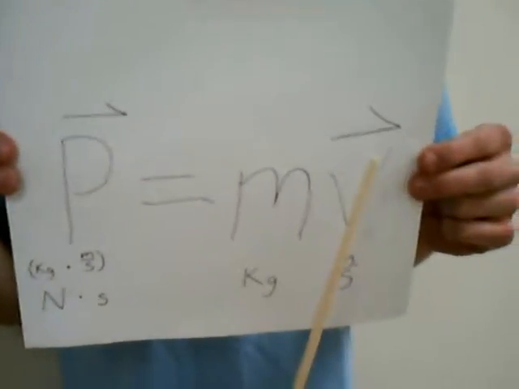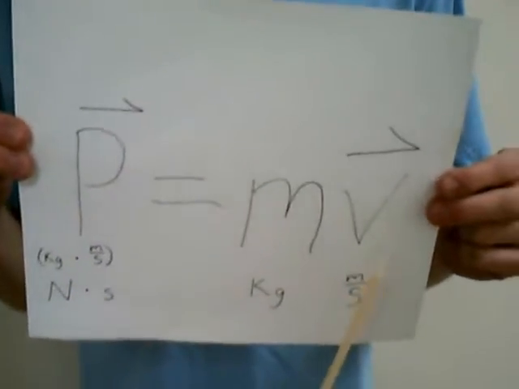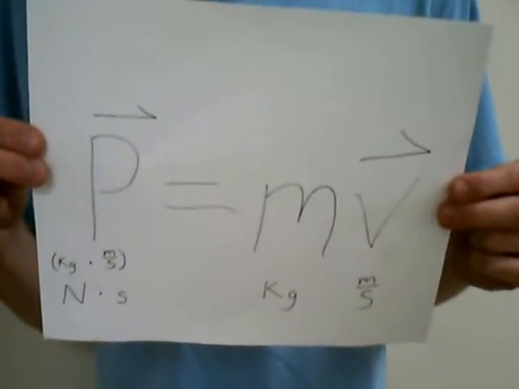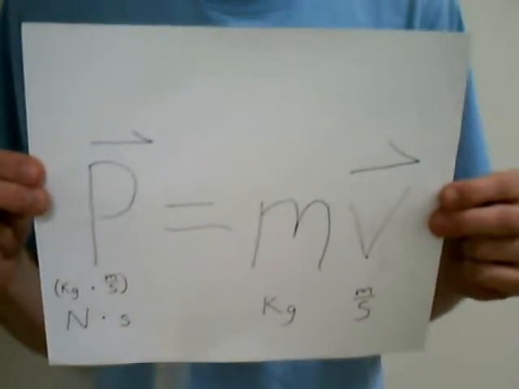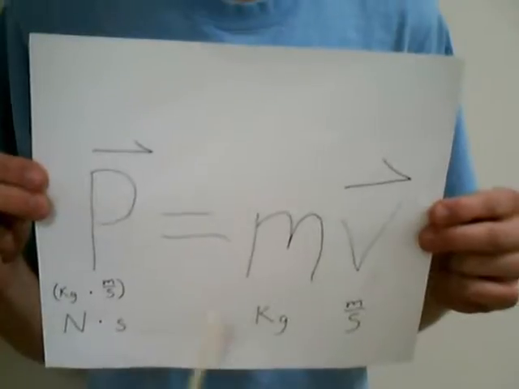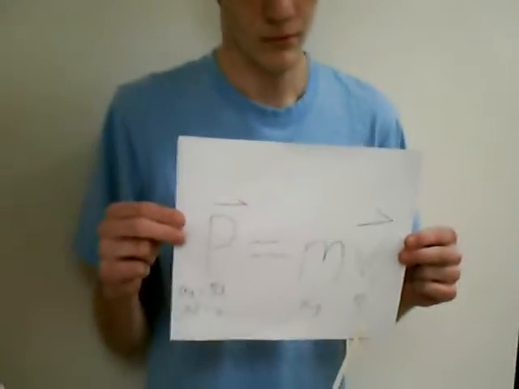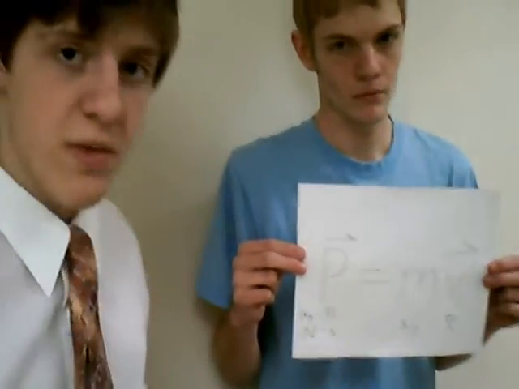So, let's add units to these. P equals mv. P and v are vectors, which means those numbers have magnitude and direction. The units are kilogram times meter per second for P, because kilogram for mass times meter per second for velocity. Or P is a Newton times a second. So P equals mv, mv equals P. You could say that this equation is your most valuable player in your equations of physics.